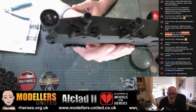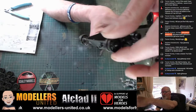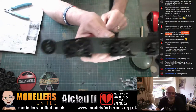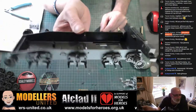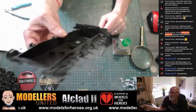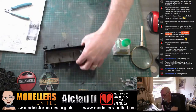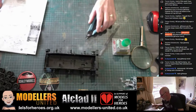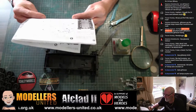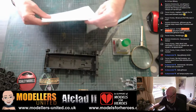There we go, so we've got our little wheels on there as well. And they turn nicely. Because sure, this has got the bit where you can put a motor on it if you wanted to. We're definitely starting to look the part now. Yeah, hooks on that side and little hooks on that side. Starting to look the part. And that's that bit, the corner of this. Oh, now we're getting some of the fancy bits done.